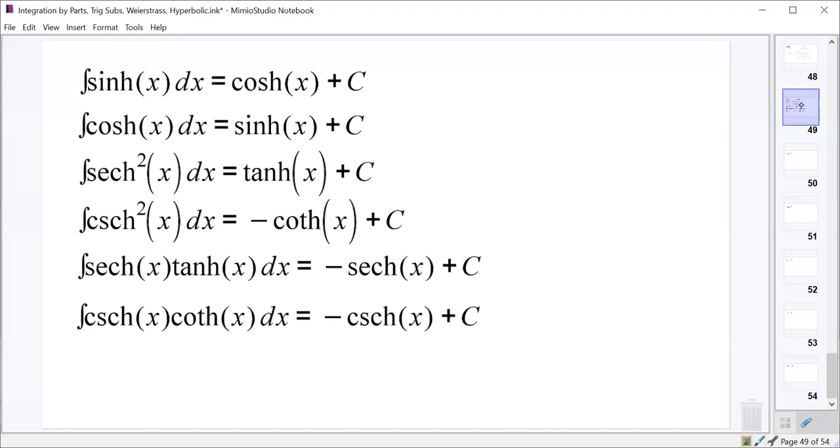So there's these other trig functions that are called hyperbolic trig functions. Your regular trig functions like sine and cosine and tangent and all of that fun stuff, those all come from a circle, right? You know that the coordinates of the point on the circle are always equal to cosine comma sine and so on, right? Remember doing that with the circle, a long time ago when you learned about trig functions originally?